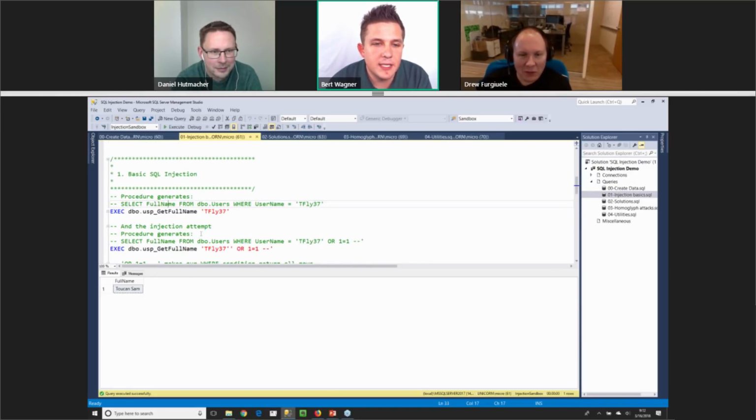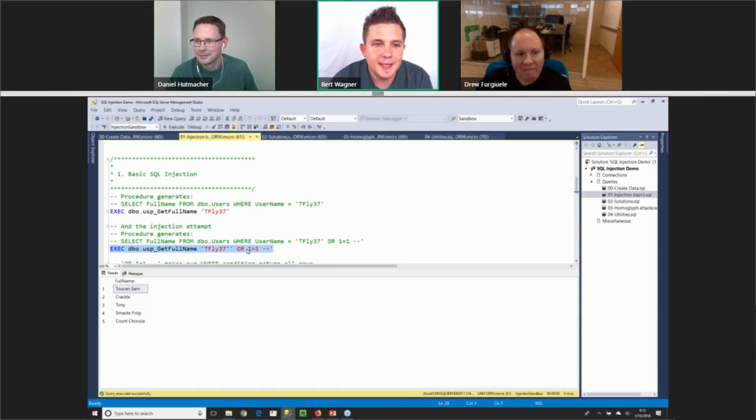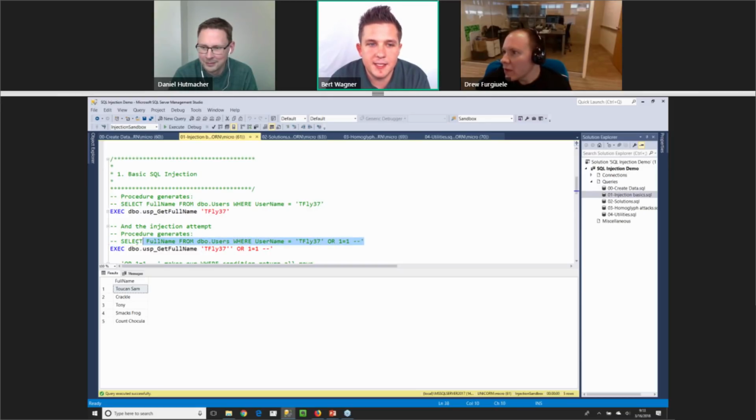Now, the problem is a malicious user might input something like this. And we'll take a look at what happens, but if we execute that as the username, we get the entire table of full names of users, so more than what we originally intended with that stored procedure. The reason that happens is because if you pass this value into that parameter that's getting concatenated into our where clause, this is essentially the query that's running here. And you'll see the logic is username equals a valid username, but then our malicious user has tacked on this condition of or 1 equals 1.